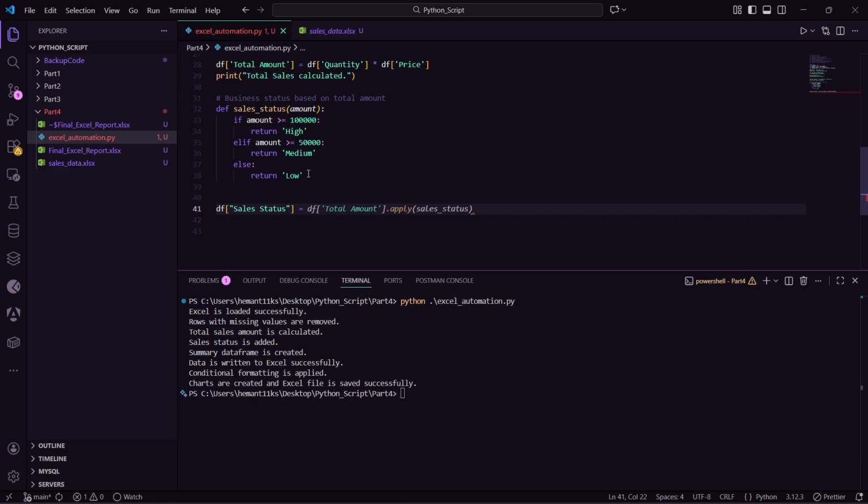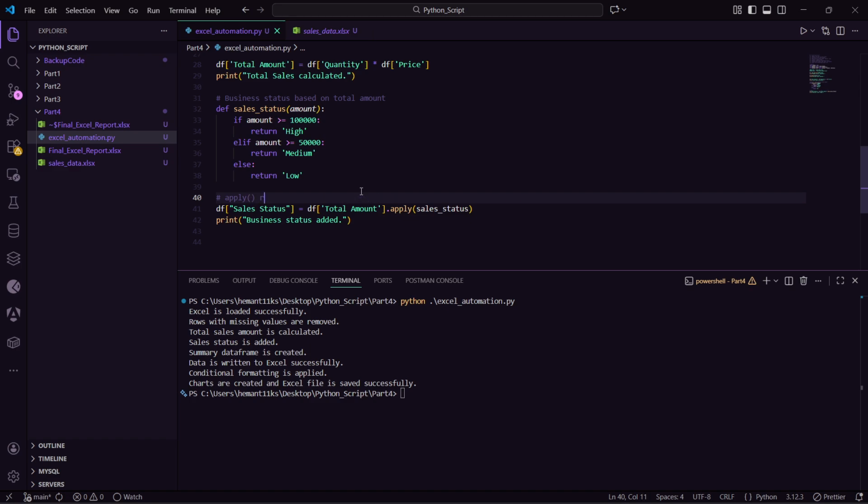And now we will be utilizing the total amount. So what this basically means is the apply function.